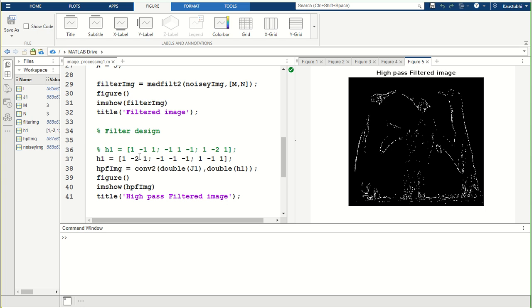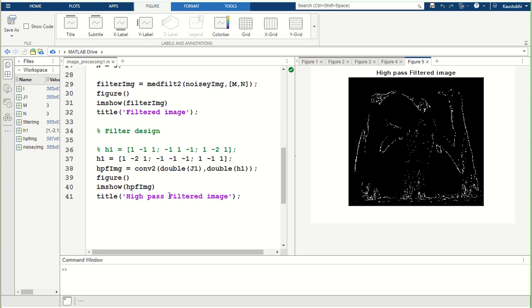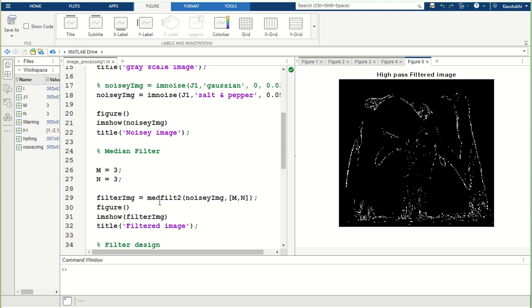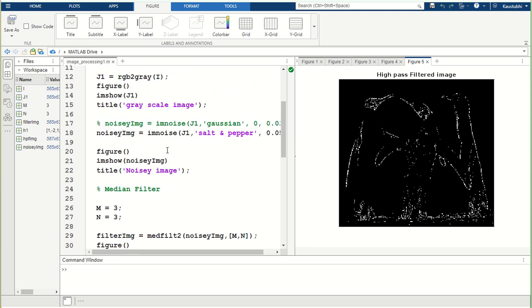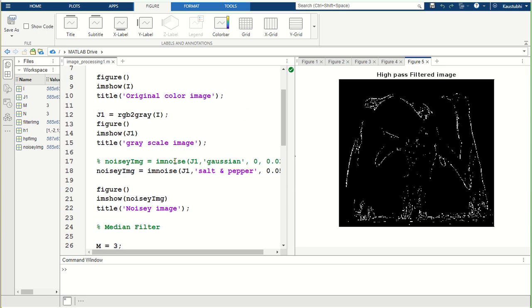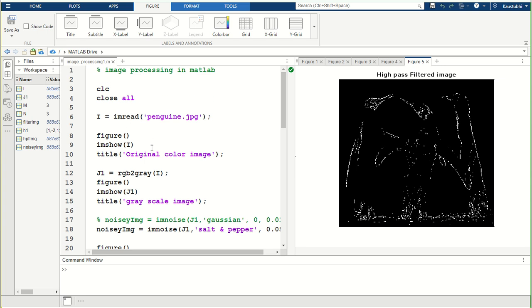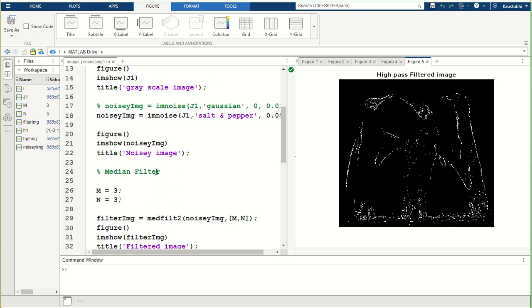So hope you have a very good understanding about how to do this high pass filtering coefficient analysis, or how to design a median filter to remove the noise, or how to add noise on a particular image, or how to convert the colorful RGB image to a gray image. Okay, and how to read an image. If you have any questions regarding image processing, or very particular questions about what things we should apply during image processing, you can put your questions in the comment box, and we shall be able to give you answers. Thank you.